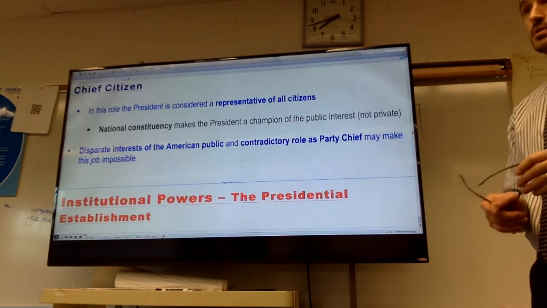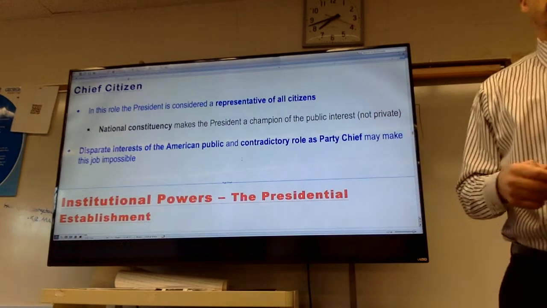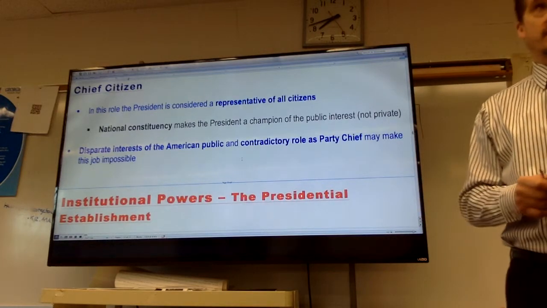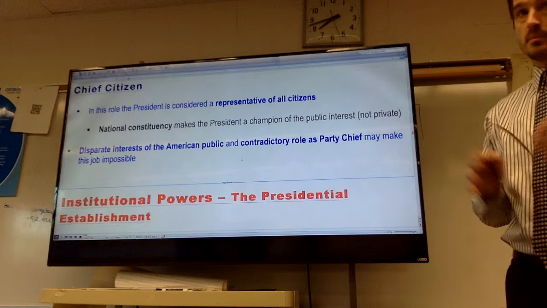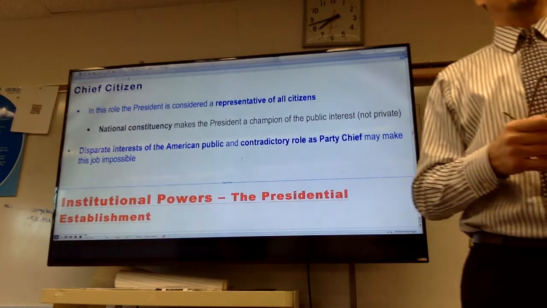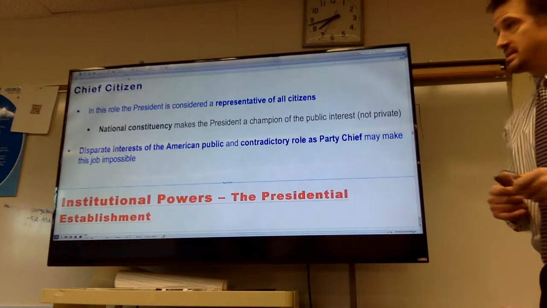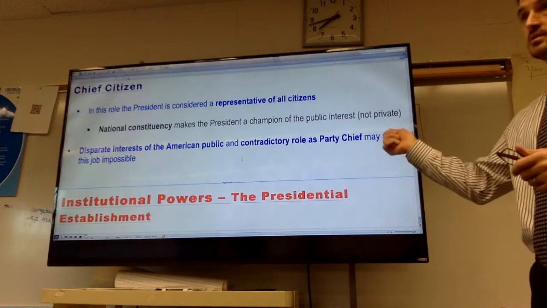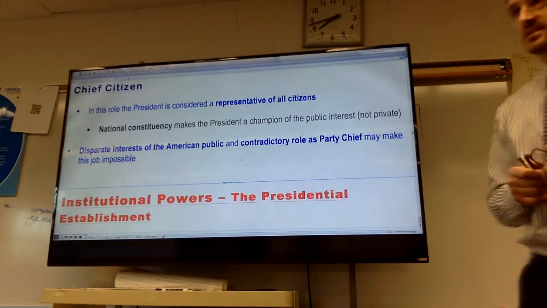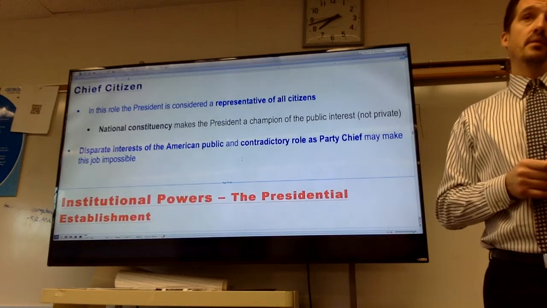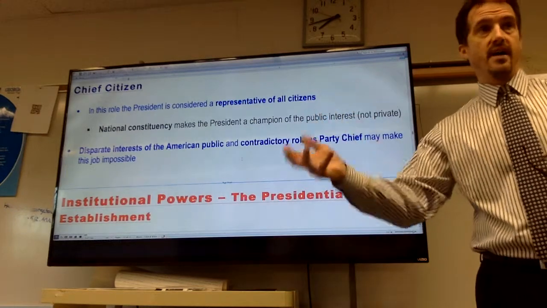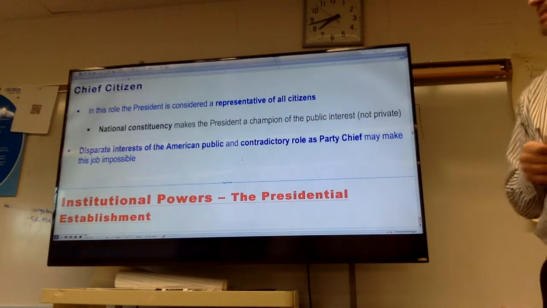So, again, they have a number of tools to serve everyone. Again, cycle back through the functional roles. Again, cycle back through the idea of their visibility and their ability to use the bully pulpit. Go back through the idea that they have the bureaucracy at their disposal. There's a lot of levers and buttons that they can push, but trying to serve everyone is often a no-win game. Think of a policy that isn't polarizing. Either you're going to satisfy half the people and upset the other half, or vice versa.